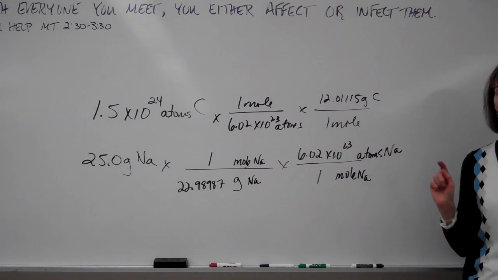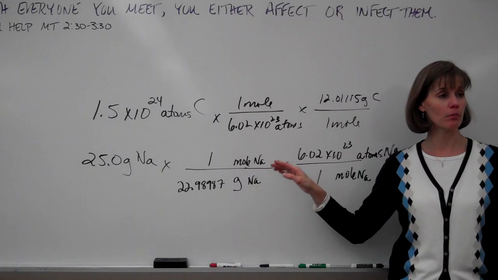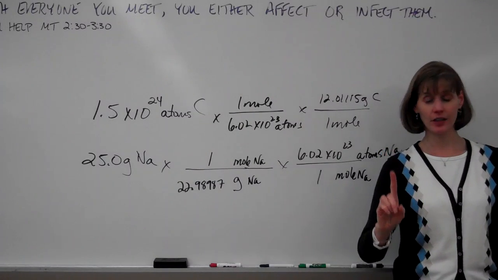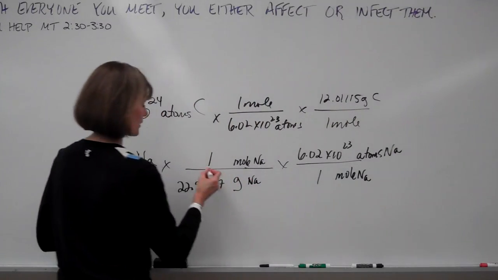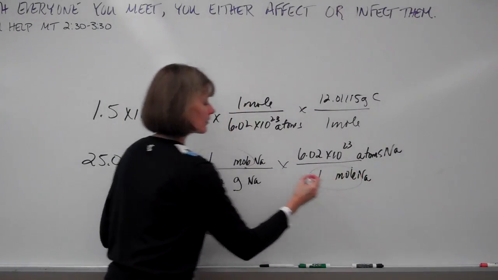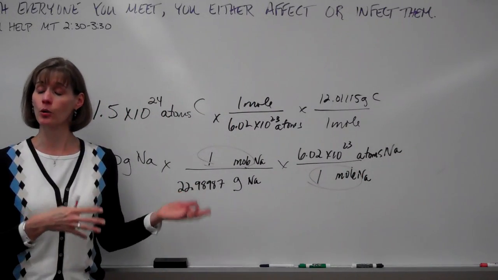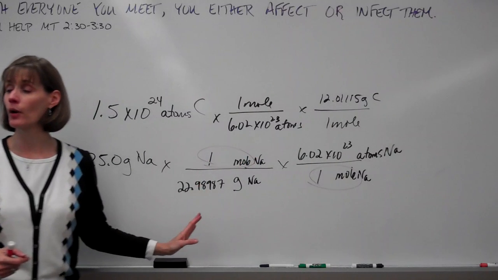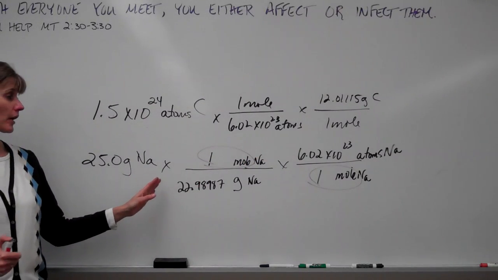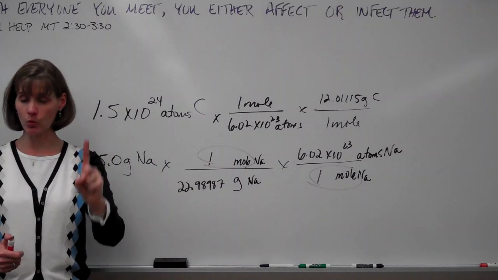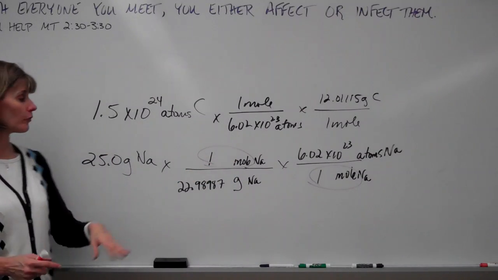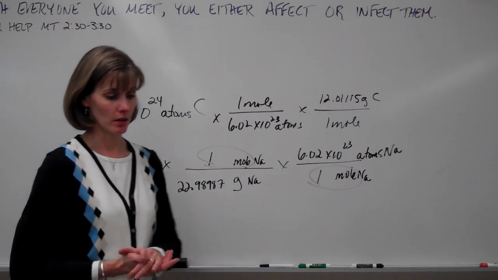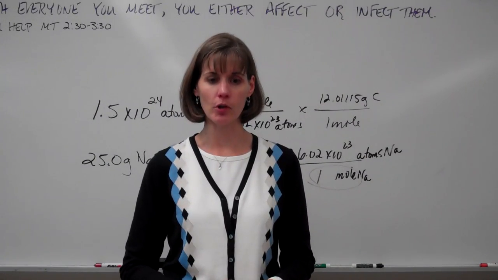Please notice what number I have attached to the word mole in these conversion factors. The number 1. The number 1 is attached to the word mole, because a conversion factor lets us compare something to 1 or 1 to something. A lot of times I see people trying to put Avogadro's number in there right away, and you might not need it in the problem. So the conversion factor should have the number 1 in it, and 1 should be attached to mole. If we have more moles than that, we'd have our problem starting that way. Okay, and that covers test hints 21 through 40.